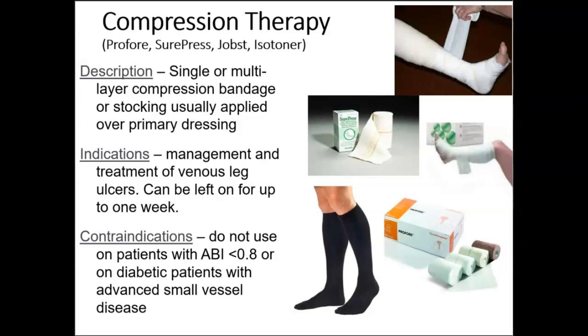Compression therapy helps increase blood circulation in the lower legs, ankles, and feet. It is used with chronic venous insufficiency, varicose veins, deep vein thrombosis, swelling or edema of the feet, ankles or legs, leg ulcers, wounds, and orthostatic hypotension. It is effective for pain and swelling from any condition associated with poor circulation and can be left on for up to one week. Compression therapy usually involves elastic stockings or wraps that provide compression to prevent blood from pooling and fluid from building up. Types include compression stockings up to the knee, bandages and wraps, and inflatable devices such as sequential compression devices.